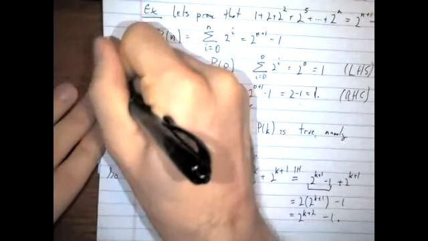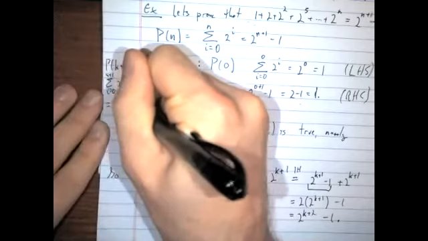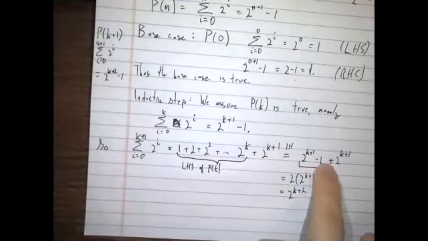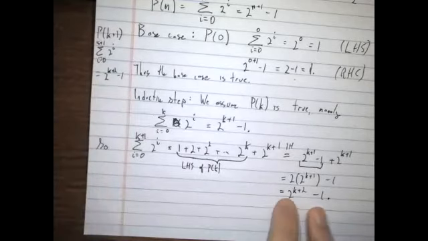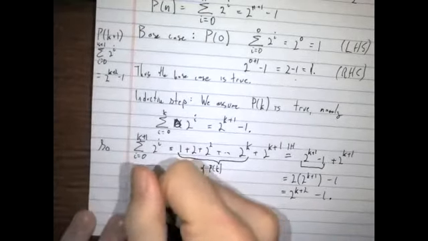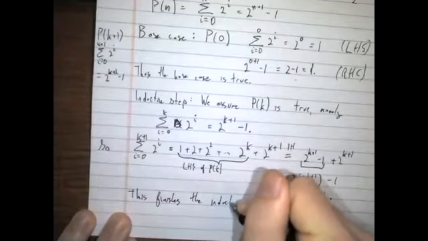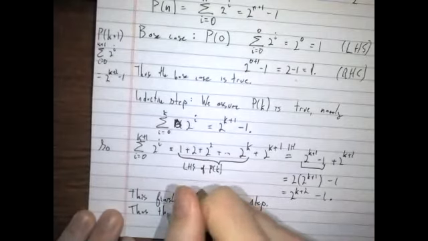Off to the side, you shouldn't write this in your proof because you run risks, but P of k plus 1 is the statement that the sum from i equals 0 up to k plus 1 of 2 to the i is equal to 2 to the k plus 2 minus 1. And what I did is I took this over here and, using the inductive hypothesis and some algebra, I worked out that it was equal to 2 to the k plus 2 minus 1. So this finishes the inductive step. Thus, the proposition is true by induction.